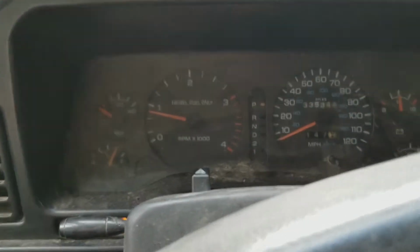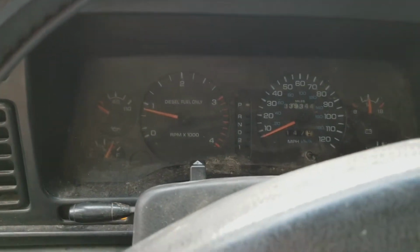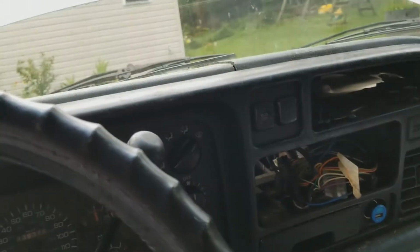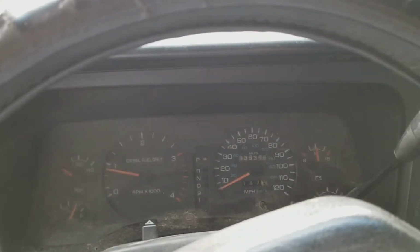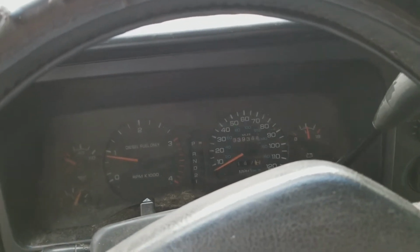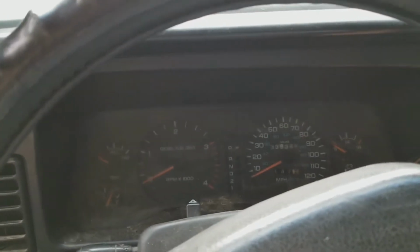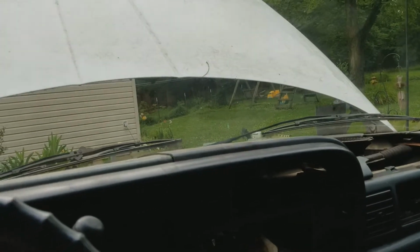The engine light went back out. I got a brake light on and a couple other indicator lights that I'll probably need to look into, but not really worried about it. I think that fixed it. All right, so now that we've got a functional vehicle here, I can probably move on to taking a look at the Blazer to see what we want to start on for the conversion. We'll be looking at adapters, and probably some of the engine accessories and which accessories we want to end up using on the Blazer.